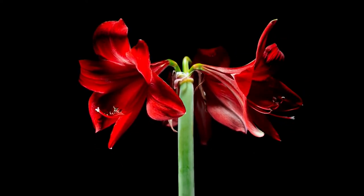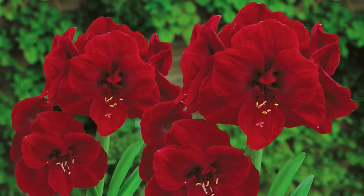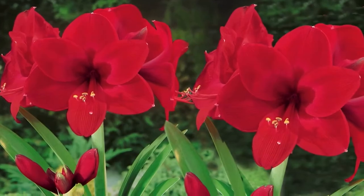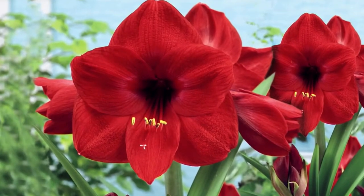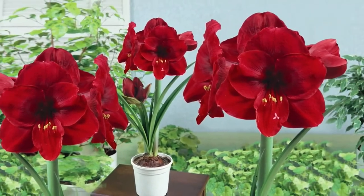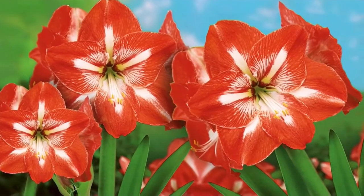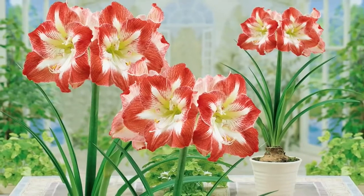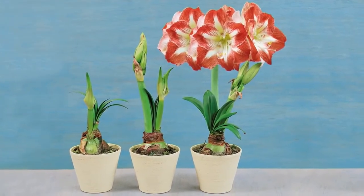They may look so beautiful — they must be hard to grow. Not at all. They are some of the easiest plants to grow. Any gardener of any skill level — if you have zero skill, you'll have success with these. If you say you're not a gardener, it's still okay. This is the perfect plant to ship to someone who maybe wants to add some plant life into their life for the very first time. I remember when my niece Ani grew these for the first time when she was seven years old — she was thrilled.